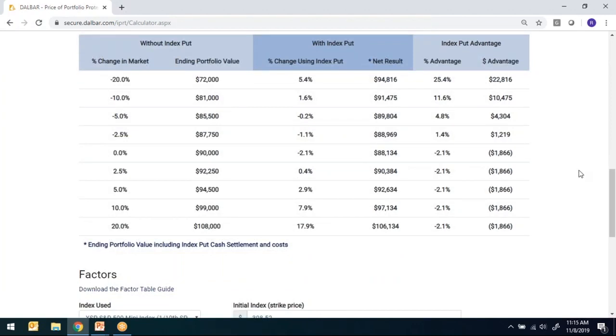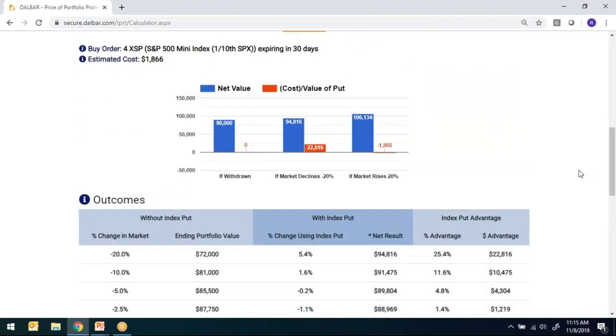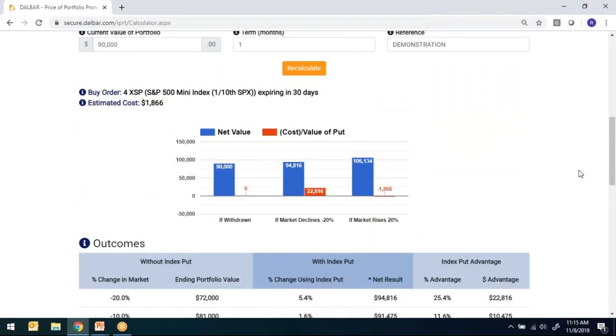Just give a few more seconds to sort of look at this table to digest what is in it. But what I'd like to do next is tweak a few variables, because this is just sort of a template that we started with. In many cases, the investor is going to have individual circumstances that are going to require some of these factors to be changed. The first one I would like to bring to your attention is the index itself.